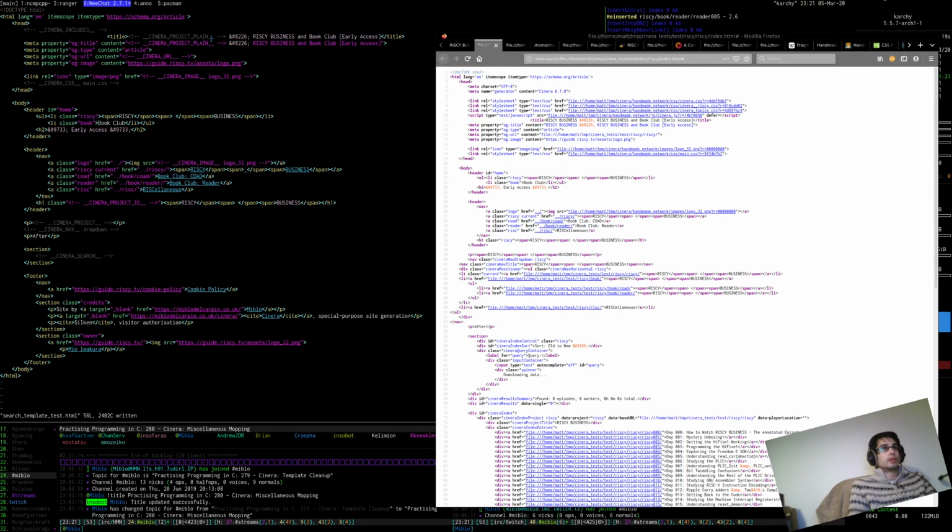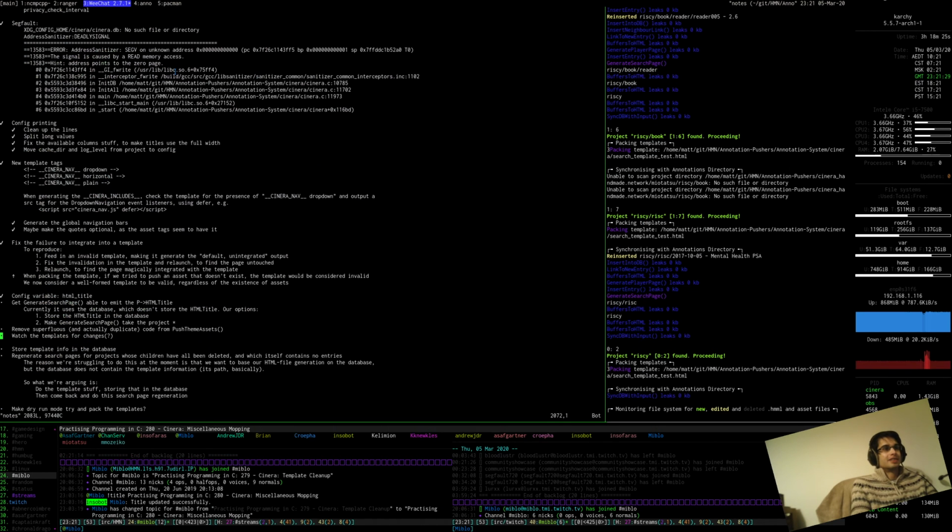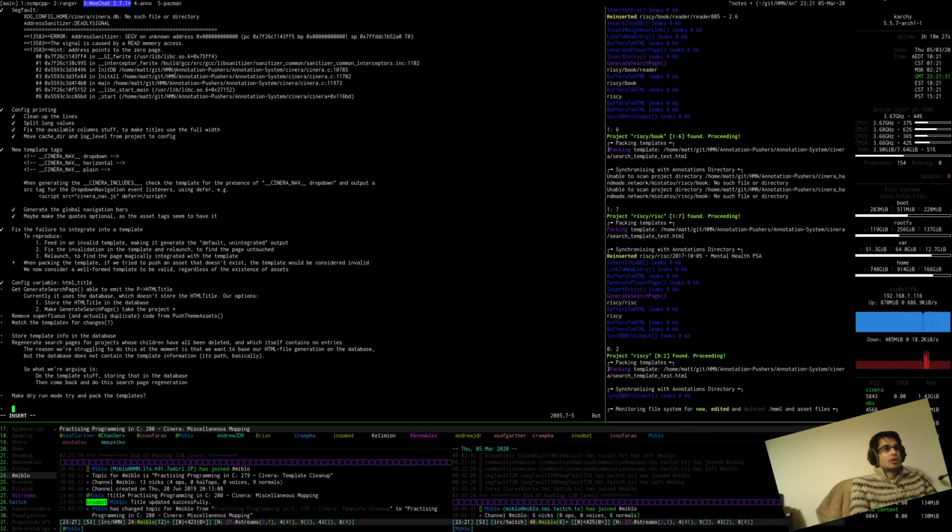So I need to remember to actually change that in the templates, in the real templates. Alright, so yeah.